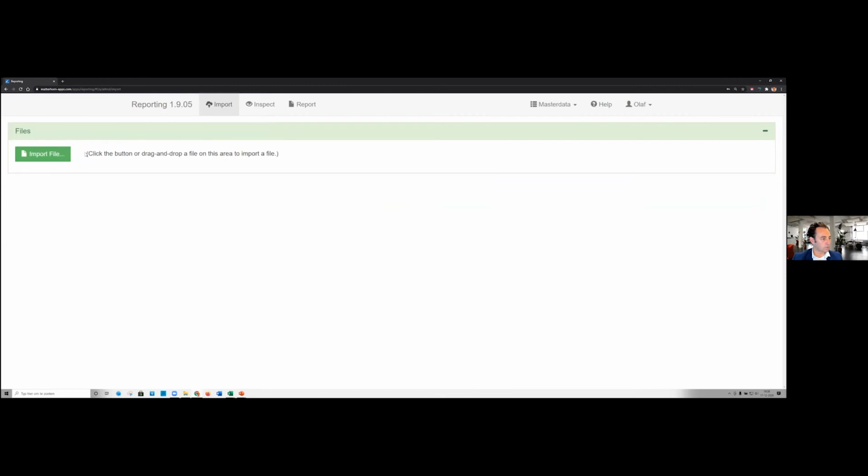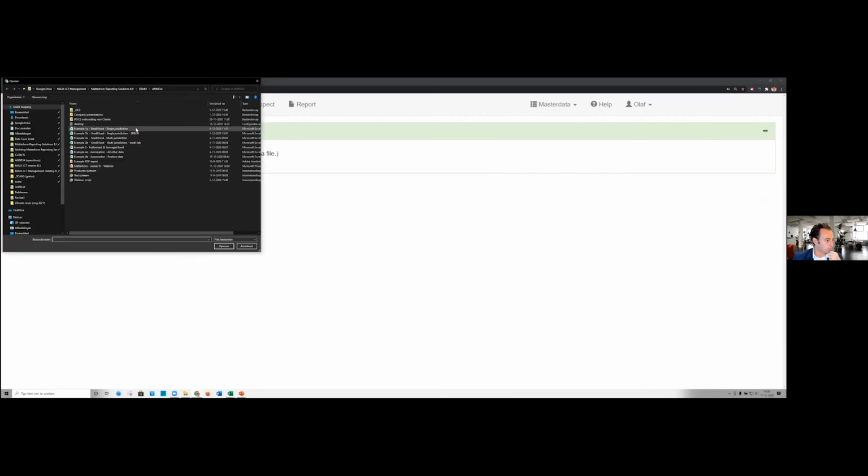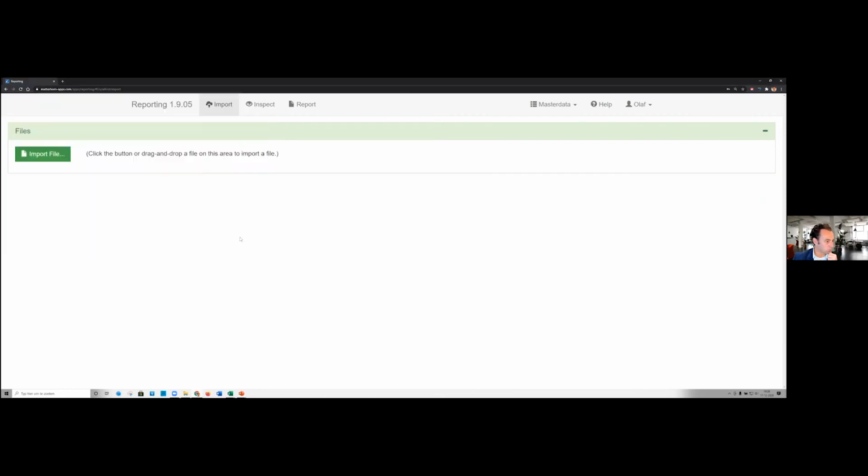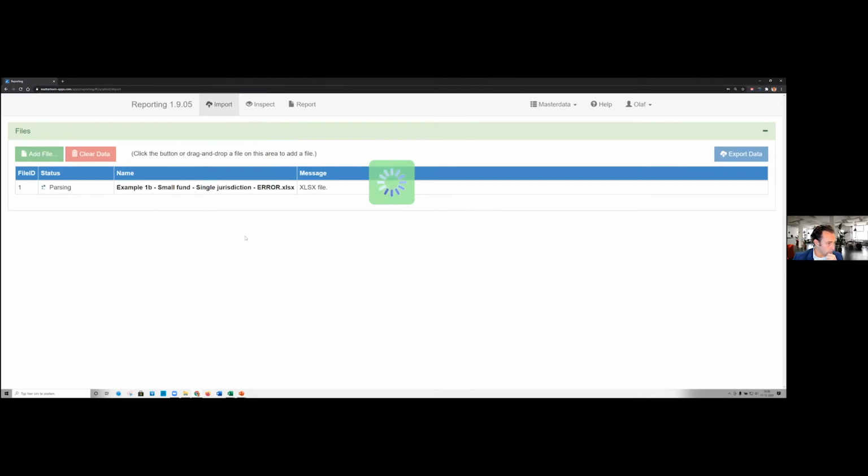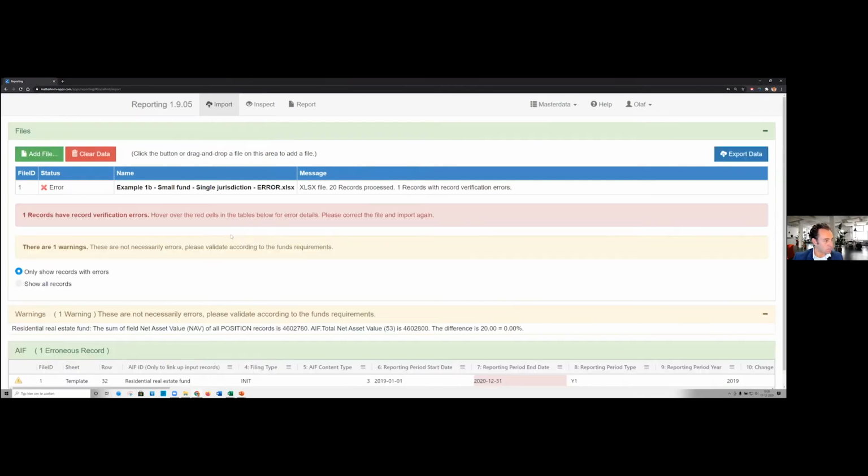I'll also show you if it's not fine. We have an error situation here. In this case, you start to see errors and warnings. So one of the things we check is whether the positions you've listed in your balance sheet add up to the values that you've given at the fund level.